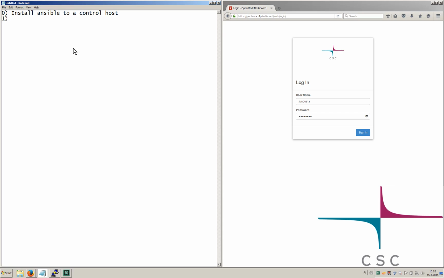The second target for today is going to be installation of scientific software, and let's make that automated installation of scientific software to a VM. And if we have time, we'll continue to reusing an existing Ansible playbook.